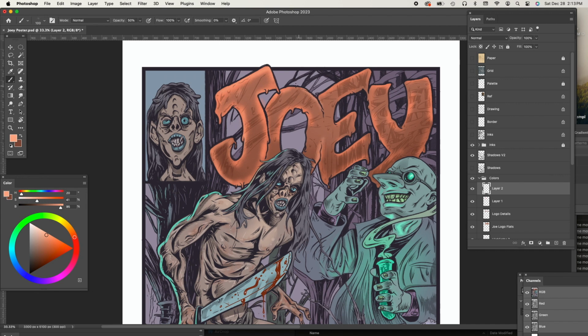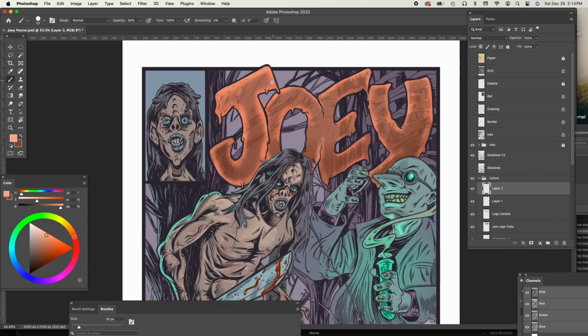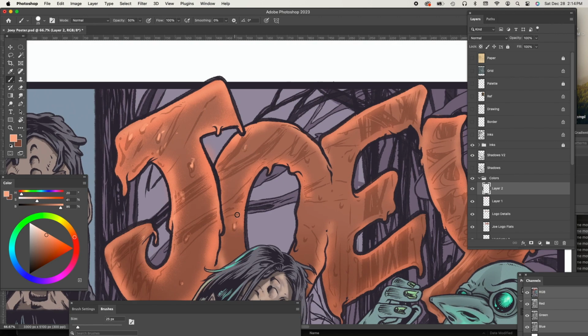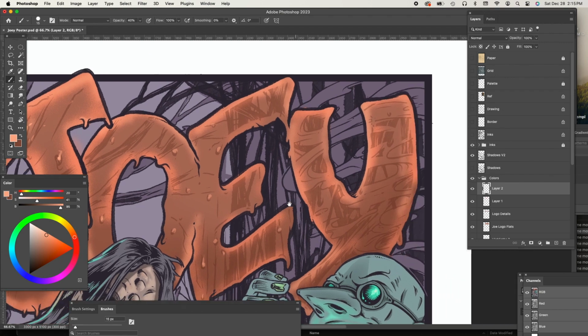Here I'm embellishing the logo a little bit using an airbrush style brush to kind of pull out the highlights in the outlines of the logo itself. By airbrush, I mean that it has an intentional speckled kind of appearance, as if the nozzle of the airbrush was a little bit splattery. Not sure how well that shows up on screen, but bouncing between that and the gel brush that I liked for most of the highlights to put some little highlights on the droplets of blood or whatever that is in the logo. Let's just say it's blood. It's a bloody logo. Blood is kind of a common theme in this one.